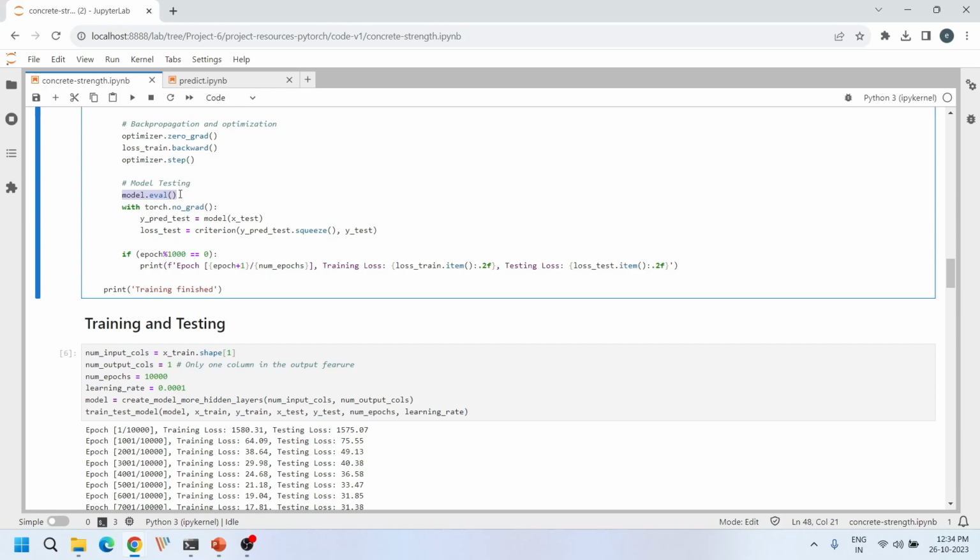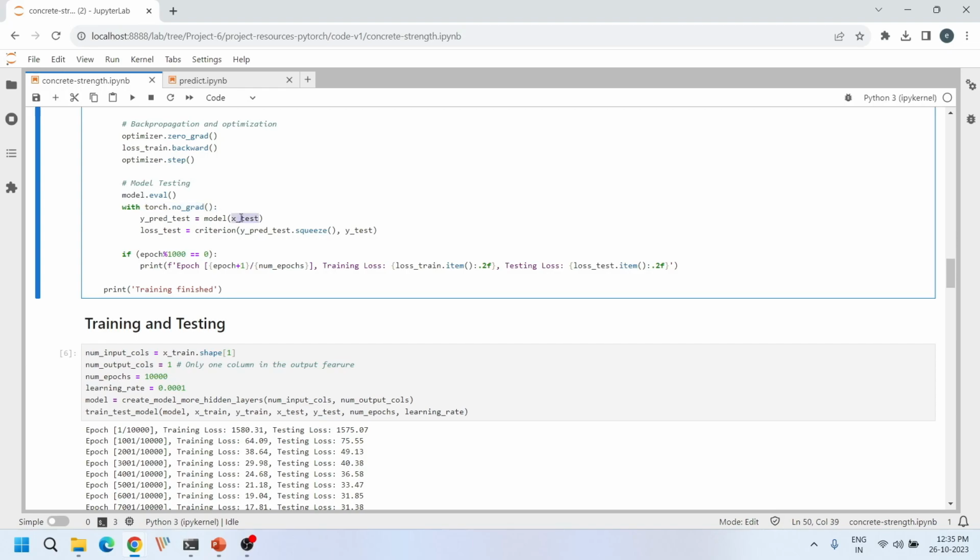After that, we set the model in evaluation mode. This mode deactivates certain components like batch normalization and dropout features and ensures the model is ready for evaluation. This does not introduce any new randomness or changes in the model behavior. Here, no-grad is a context manager. It prevents the model from recomputing the gradients and storing them.